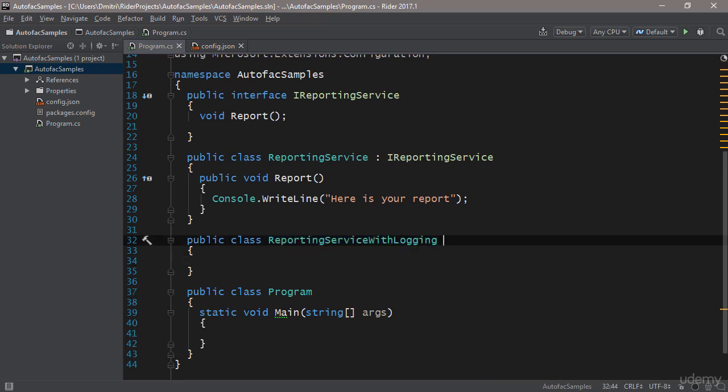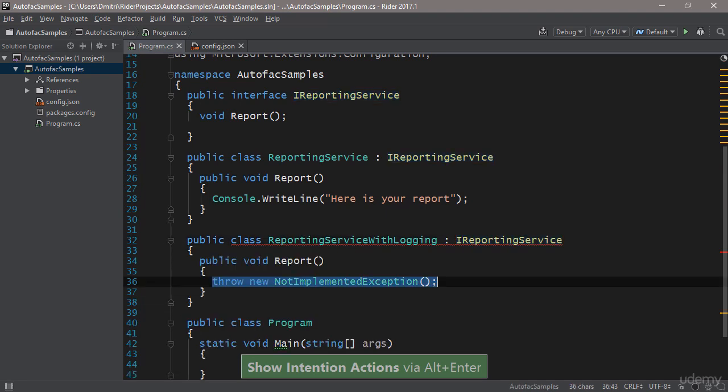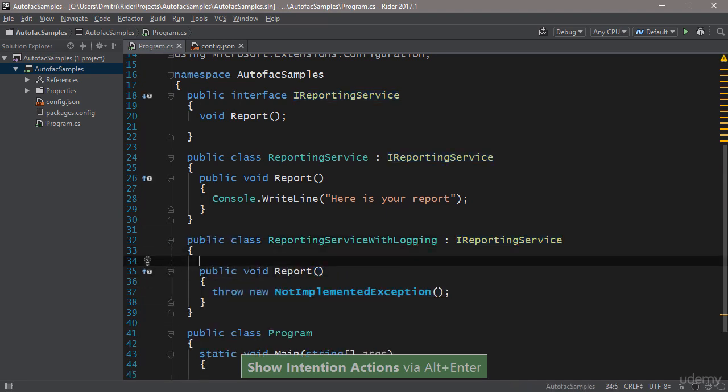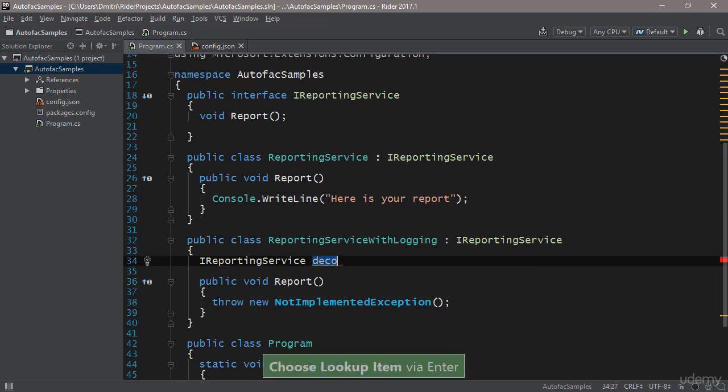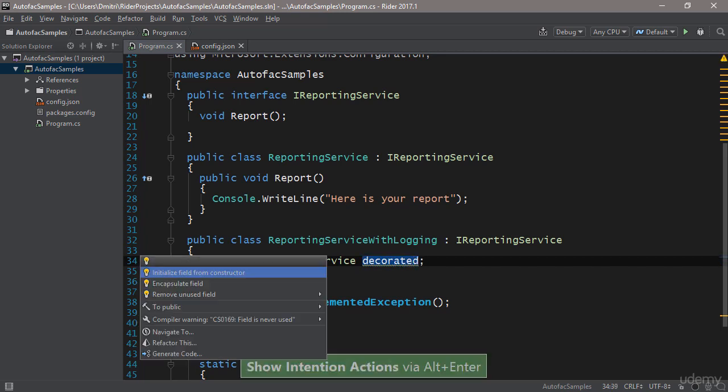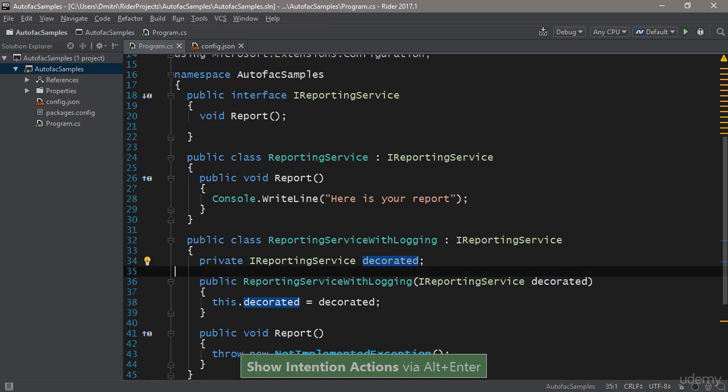It's also going to implement the IReportingService interface, and it's also going to be a decorator around an IReportingService. So here is the thing which is being decorated. This is the component being decorated, and I'll inject it in the constructor as always.